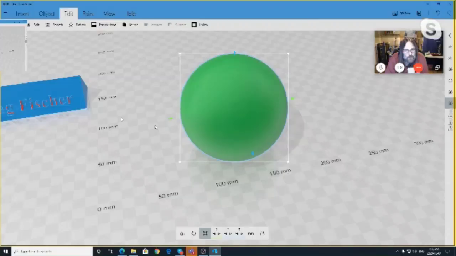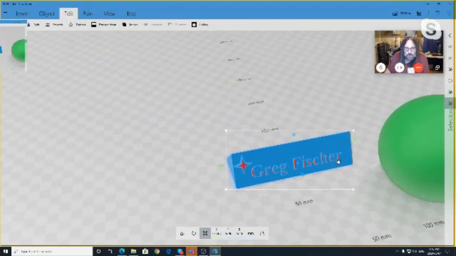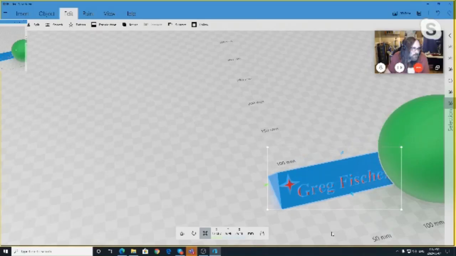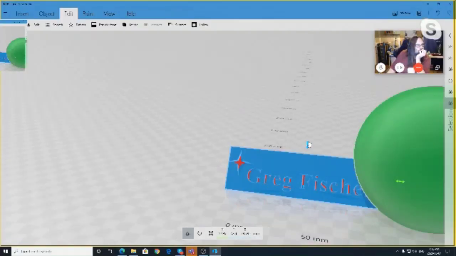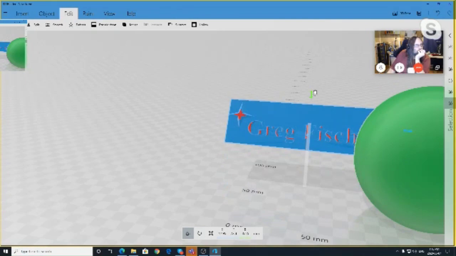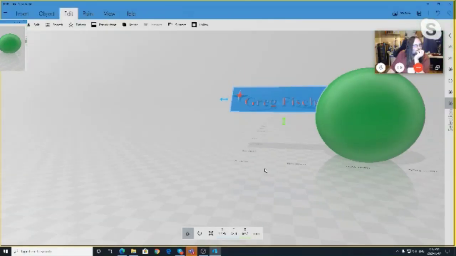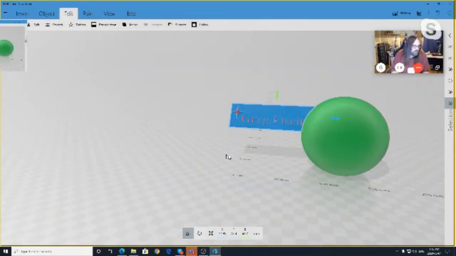So what I can do, I'll show you the merge on two objects. So you'll see that I've got my objects. I've made them so that they're kind of sticking into each other.